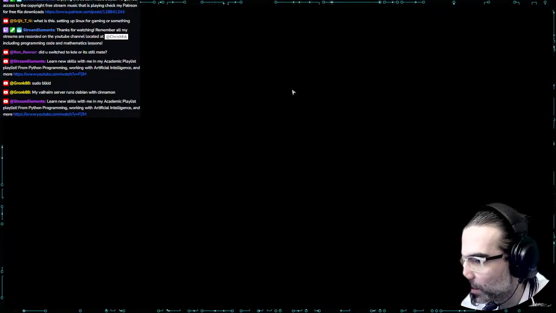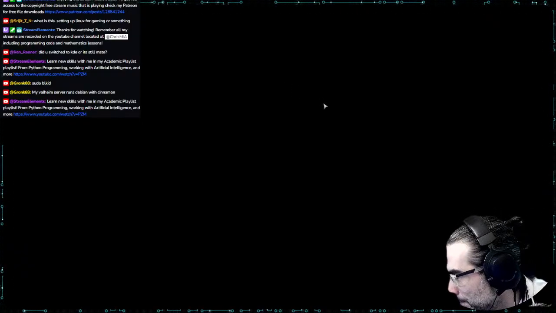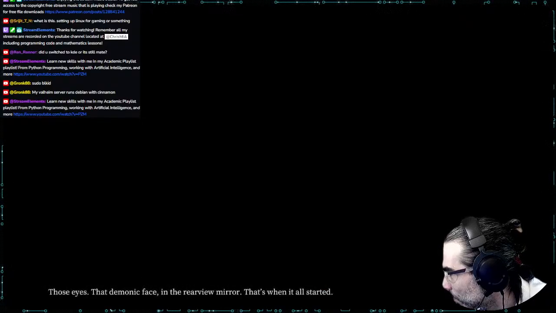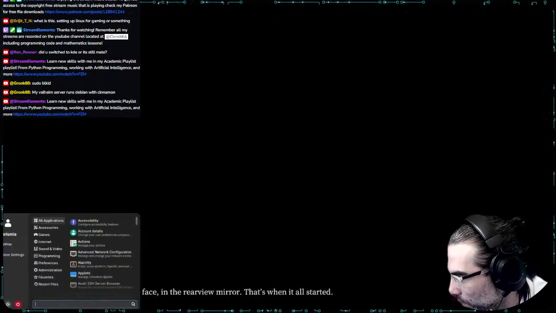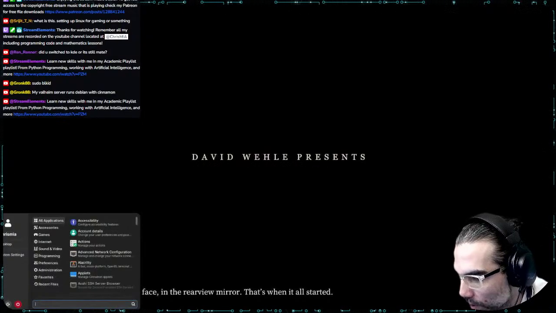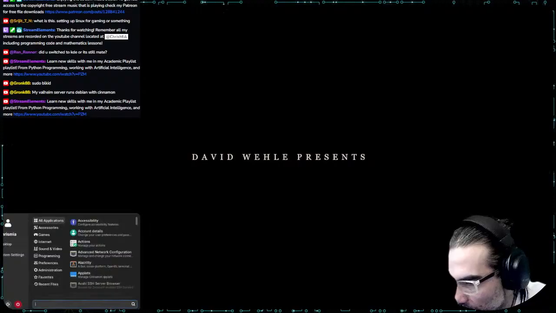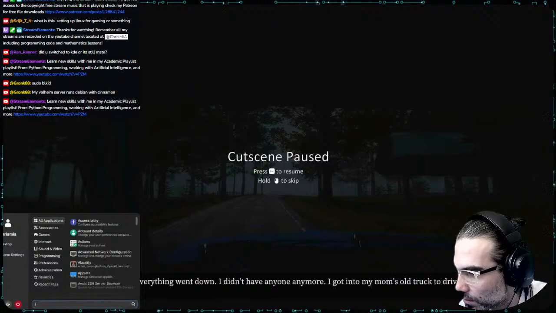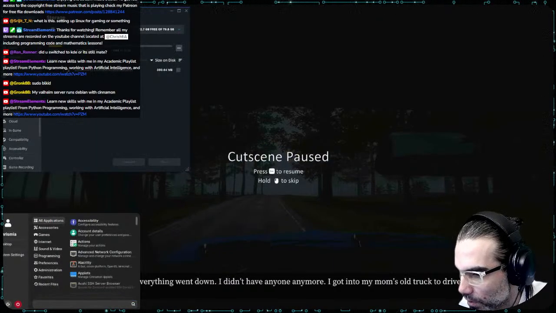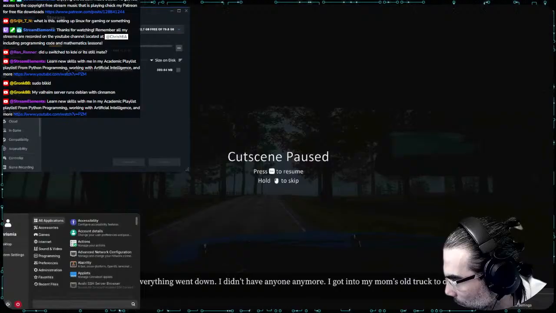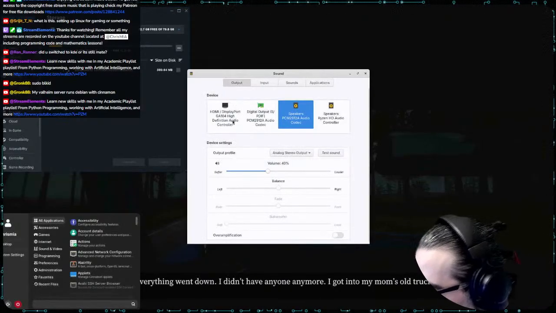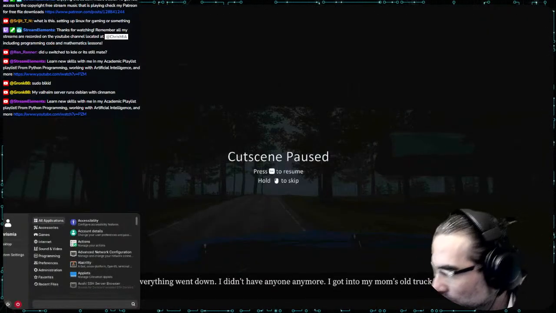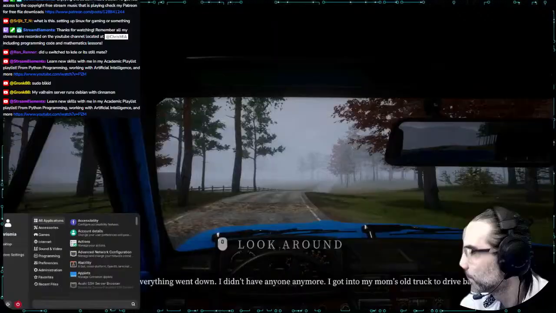It's gonna do a little farming in a horror space. Oh wait, hold on. I have to output audio now. Let me see my audio. Sound settings, that's why it's not working. Gotta take it to the HDMI. There we go.